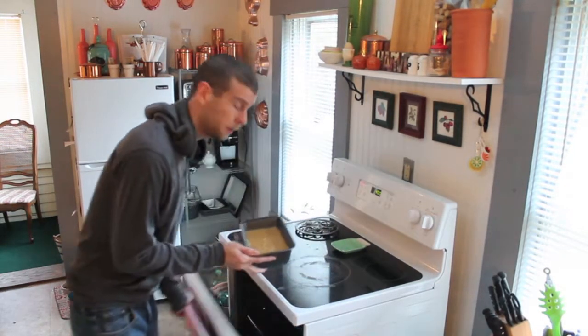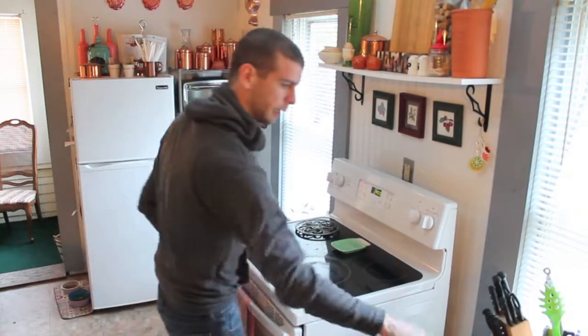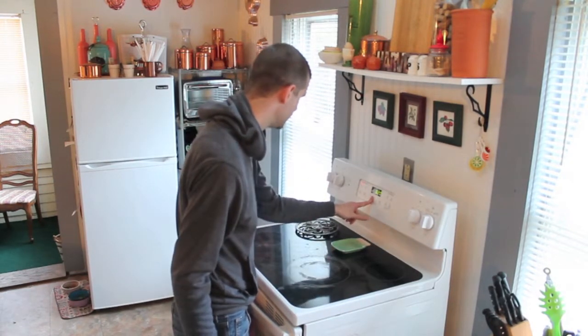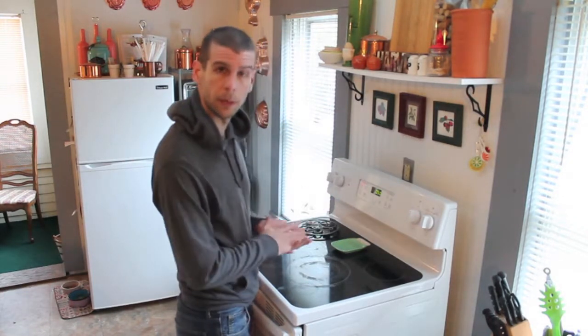And in the oven it goes. And that's going to be in there for 45 to 55 minutes. Let's set this at 50. And we'll just go ahead and wait for that bake.